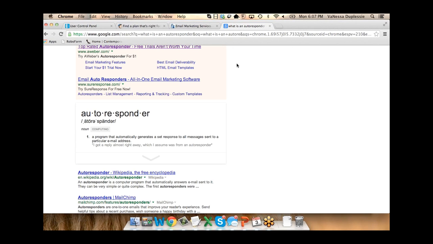Now, there are multiple different services out there. I'm going to show you a couple of them, and then I'm going to go into one of my accounts and do some navigating. The navigating is pretty similar in each of the different autoresponder platforms that you can run on the internet, so what I show you in one is more or less transferable into the others. They might have it in a different spot, or it might be called something a little different, but it'll give you a feel for it. So here is what I'm going to share.